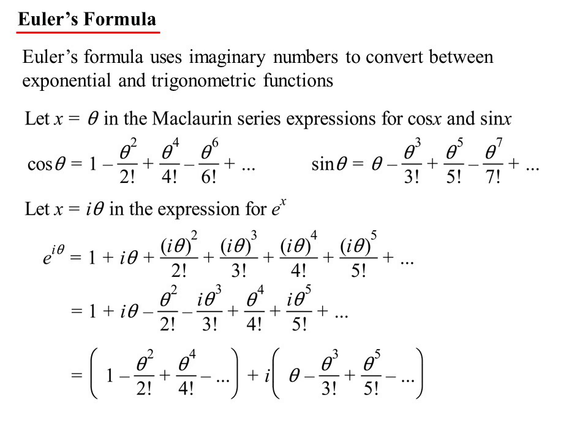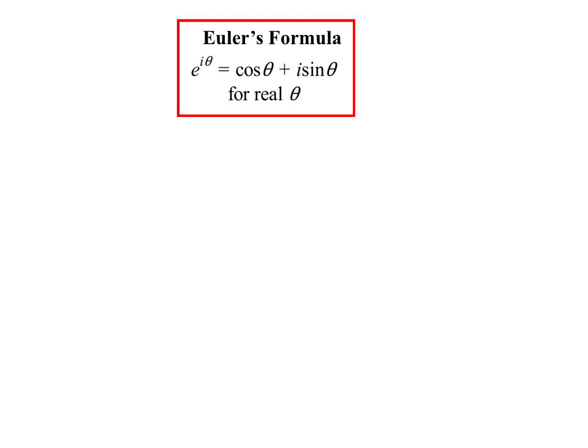If I break that up into real and imaginary parts, look what happens. In the real part, there's the pattern we saw for the cosine function, the even powers alternating, and the imaginary times, there's the pattern we saw for the sine function, the odd powers alternating. And so it turns out to be cos theta plus i sine theta, which is a form of a complex number. That's how we can convert from an exponential into trig. E to the iθ is the same as cos theta plus i sine theta. That's Euler's formula. Some people say one of the most beautiful formulas in all mathematics, because it ties everything together nicely.